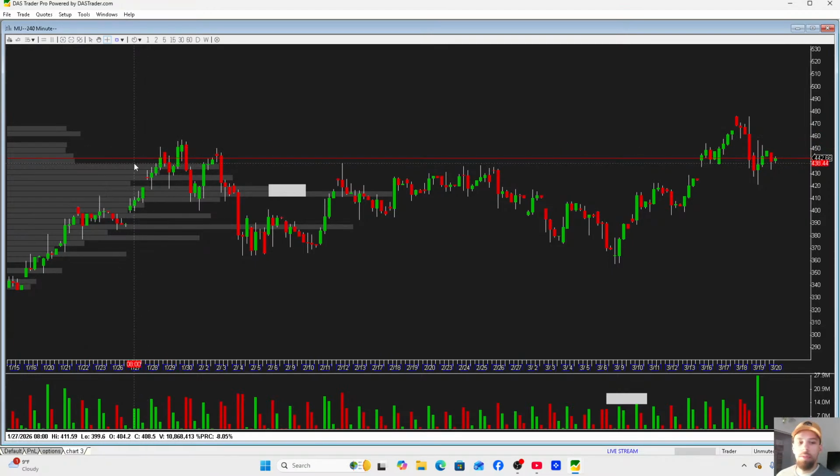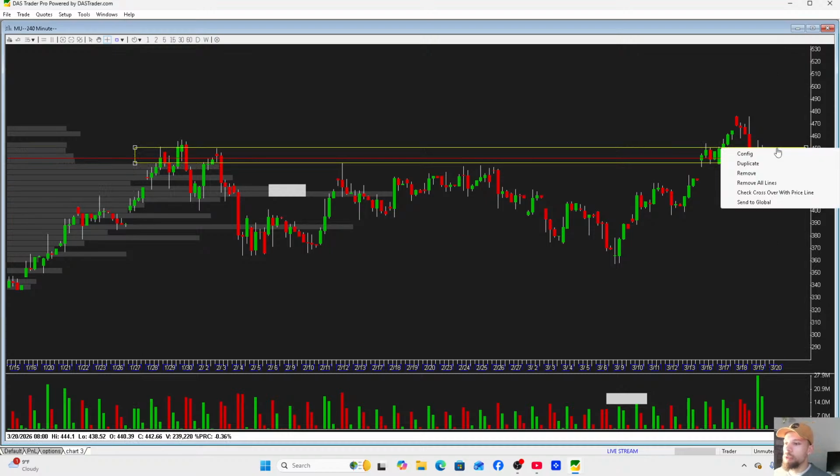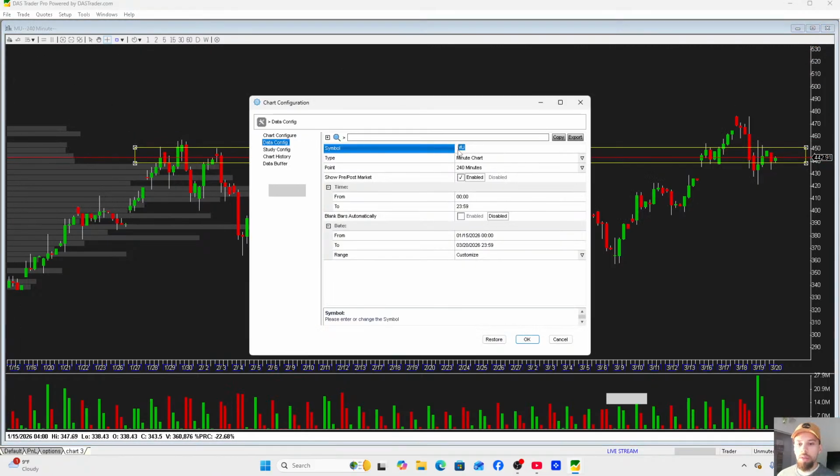Just looking for key area support and resistance here. Key area of support that's standing out to me is 438. I have quite a few touch points there. Price has been going sideways here. Let's see, maybe right there. I think that's good. 450 being a significant area of resistance to me. It's a good psychological number as well to watch the price action. We've had a couple tests around that 450, so to me that's good to watch.